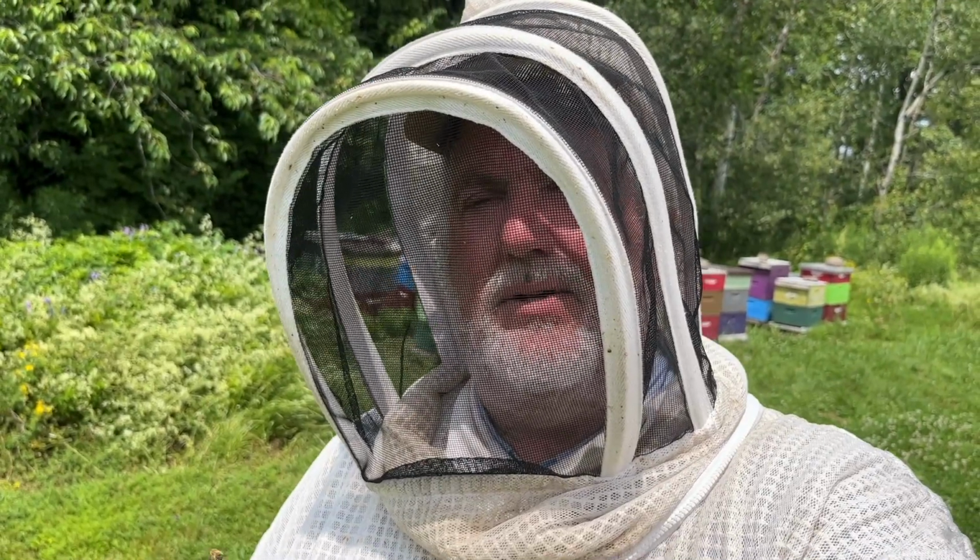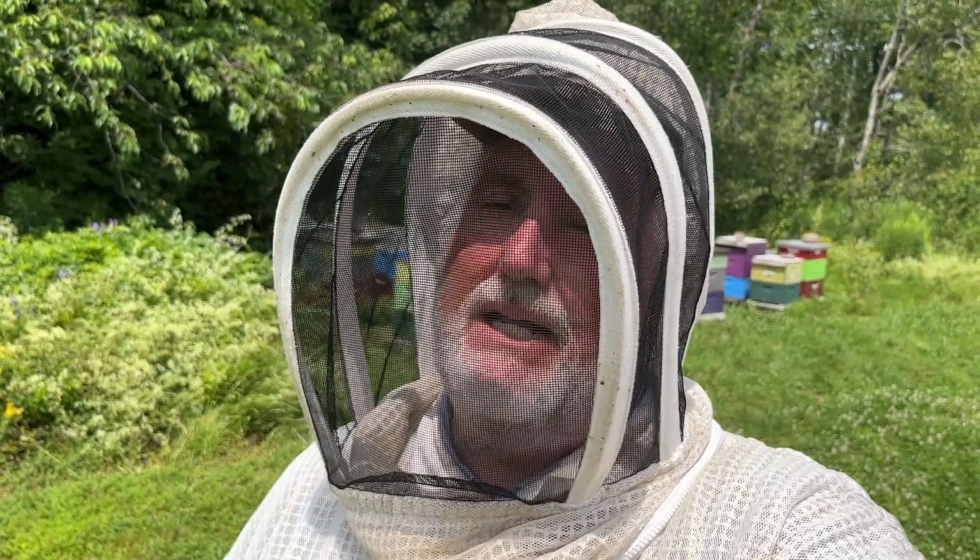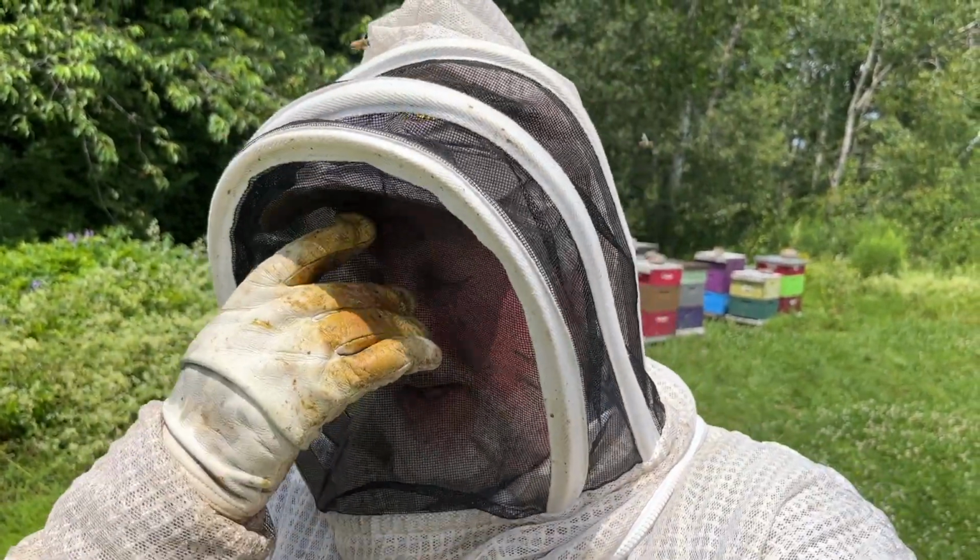So there's a lot of clover around, should be around for a few more weeks. We had a bit of rain today and last night, so if we're lucky, it'll keep a clover honey flow going for a few more weeks. Don't know, last few years it stopped at this time, so fingers crossed our honey flow continues for 2 or 3 more weeks.